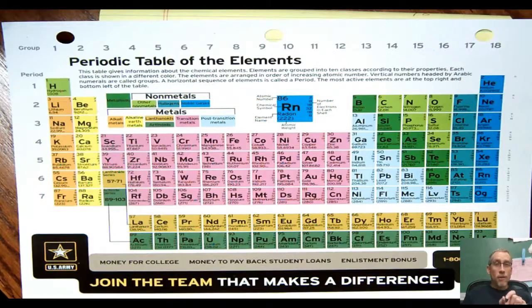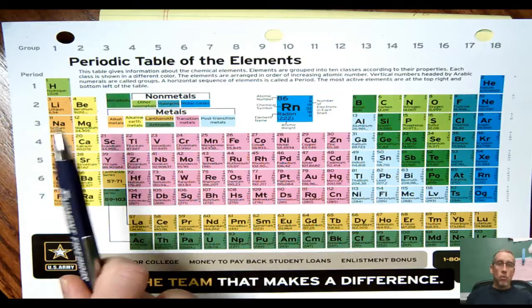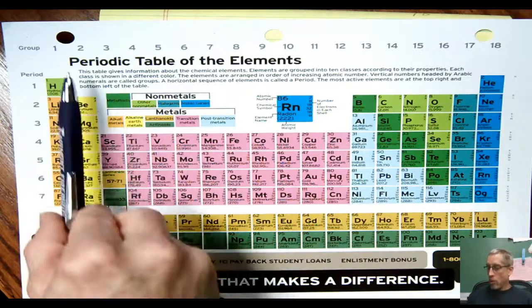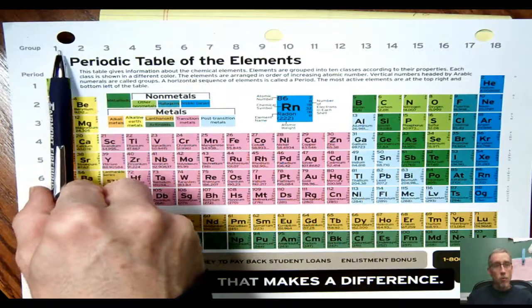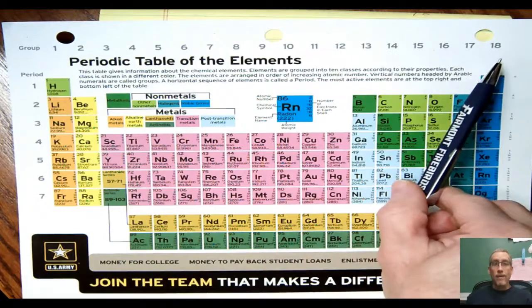Okay, so I've inserted a little interruption into the video, but we'll get back to the original one in a second. When I made this, I had a different periodic table, and you may be using something different than what you see in the video. Now, all periodic tables look a little different, but they mostly have the same important information. The one thing that I want to point out is your periodic table may not have the Roman numerals with the A's and the B's in it. And so you'll have to get used to the more common method of doing it now, which is just like I have here on this one, group 1 all the way through 18.